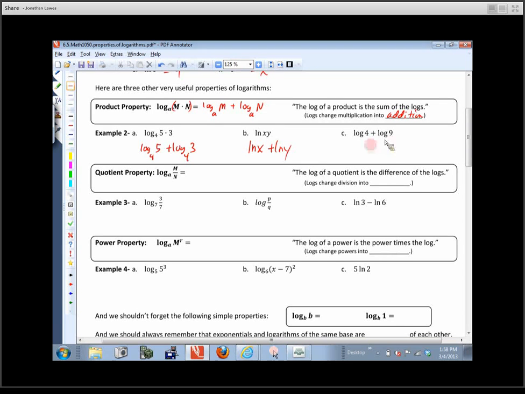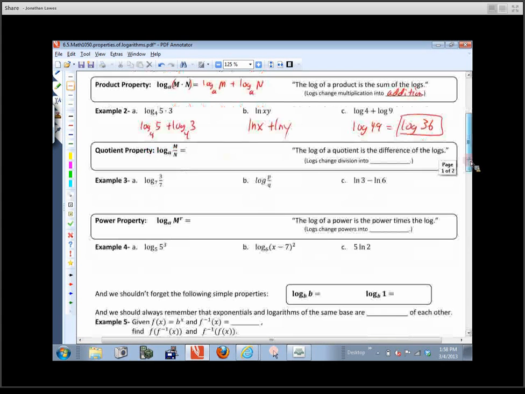Now, the opposite is also true. If I have a sum of logarithms and they have the same base, notice that those would both be base 10, I can write it as one single logarithm and I can write the log of, what would this be? Okay, it'd be 4 times 9, so we can skip that step and just say log of 36 is about as easy as you can write that. So sometimes it's more convenient to use the property this way. Again, sometimes it'll depend on the instructions or the problem. And sometimes it's more convenient to write it this way because the numbers are smaller.